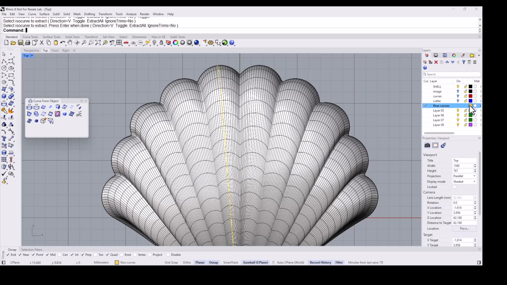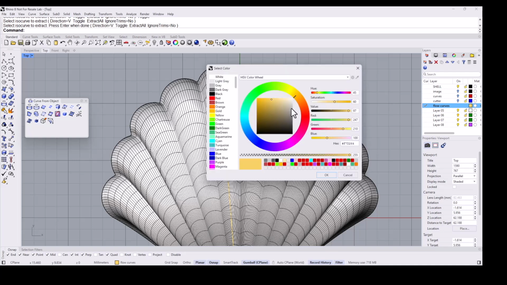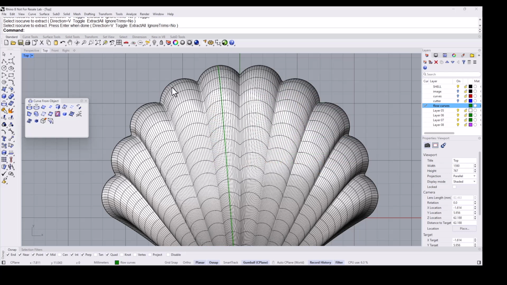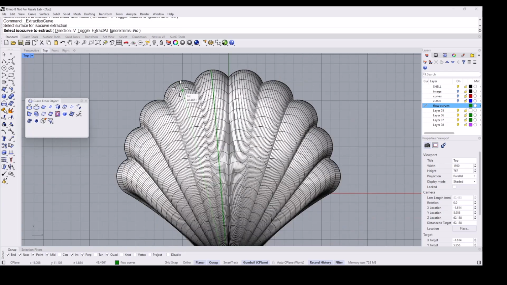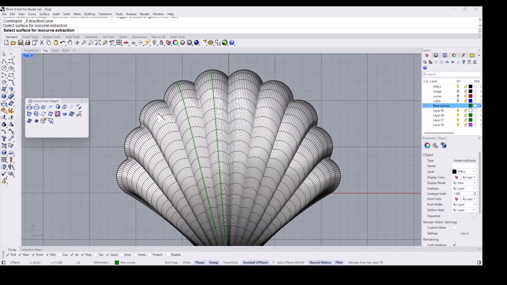I want to change the color of the flow curves. Okay. And repeat this process to get flow curves by extract ISO curve and repeat it to the rest of the left half.